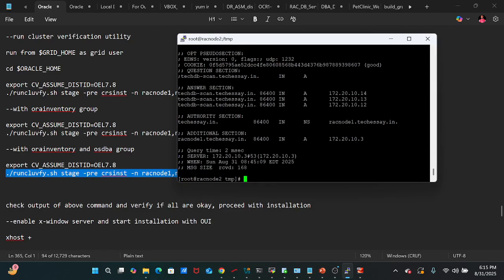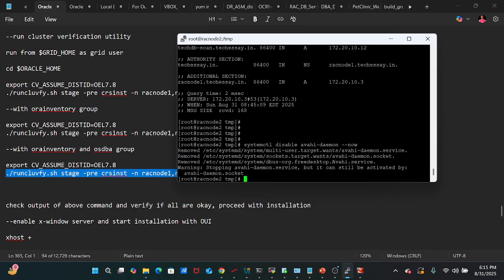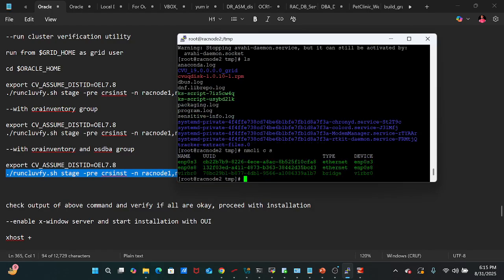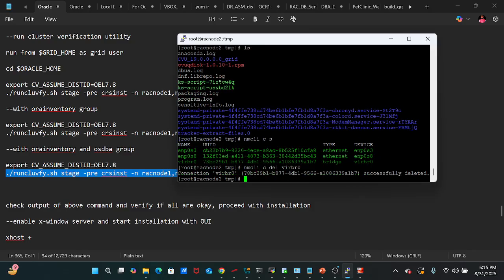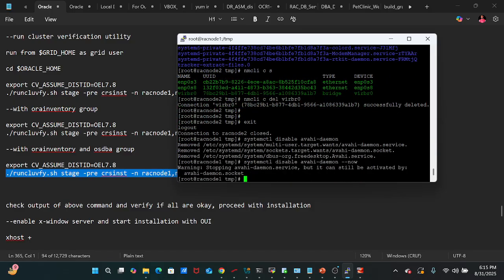Okay, now it's working fine. Check this. CPU disable. Okay.